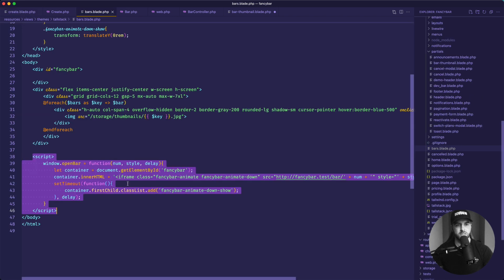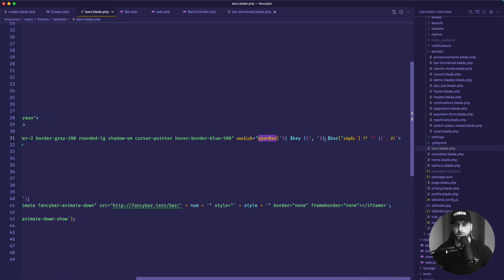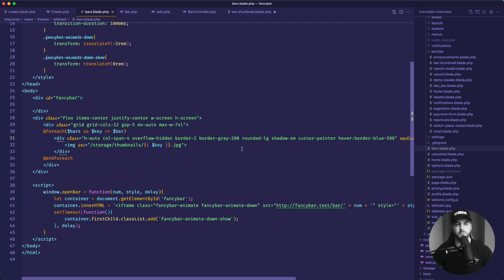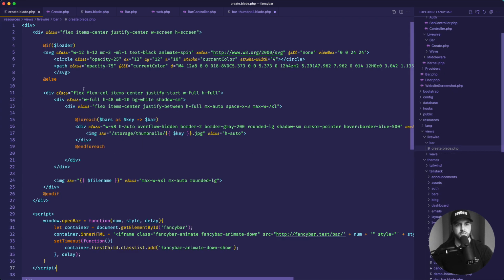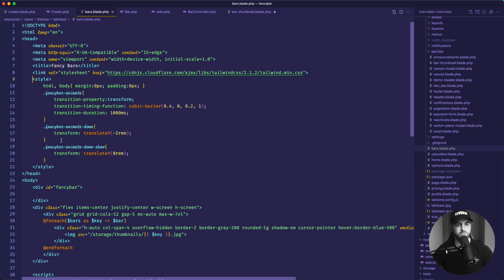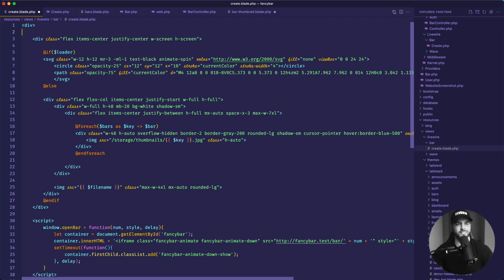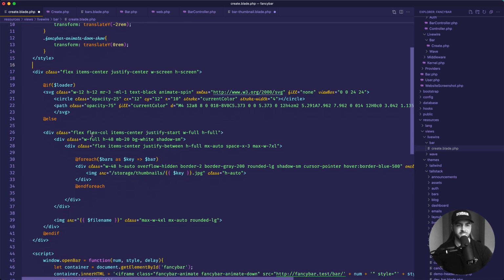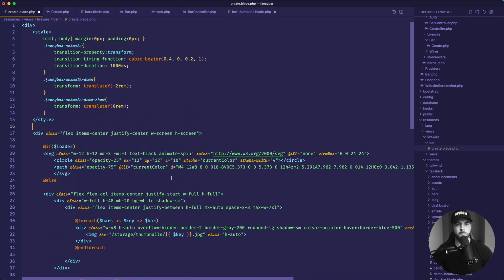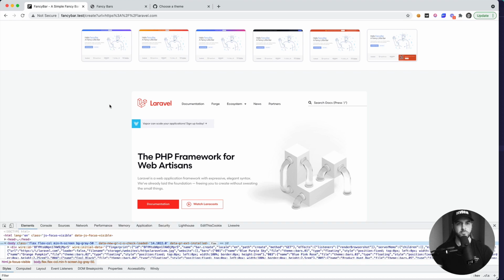Open bar. Let's see where we called that function. Yeah, so on click, open bar, key, the bar style. Okay. And I think we also had these styles. That's probably going to be important. It's probably not the best idea to add styles in different places and scripts right here, but I think we're going to do it anyway. Okay. So we click on this, and I wonder if that's actually showing behind.